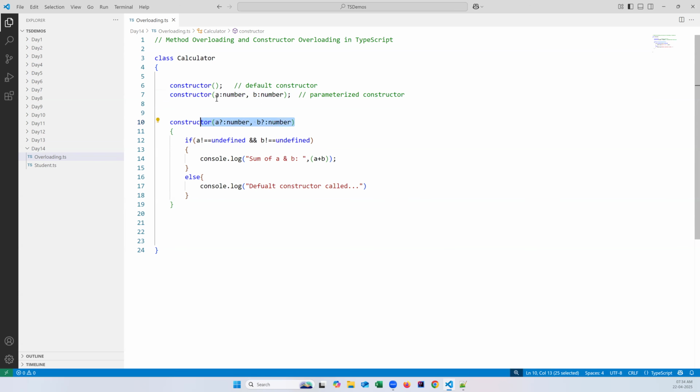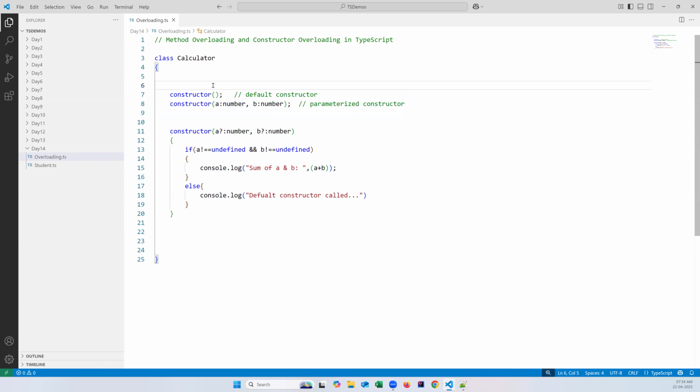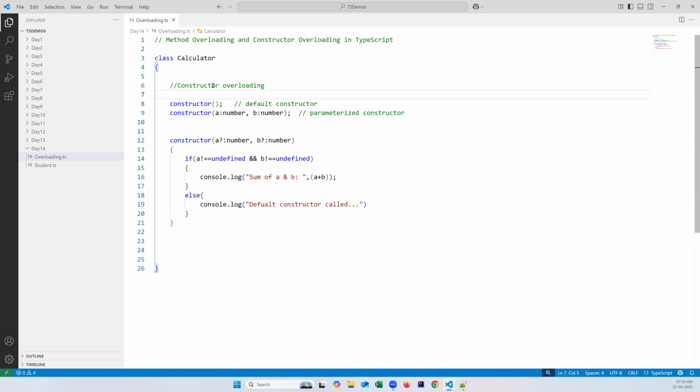If I don't pass any parameters, the first constructor will be invoked. It won't do anything actually, so I'm just printing in the else block. So this is how we can achieve constructor overloading. Let me write it as a point: constructor overloading. Okay, perfect.